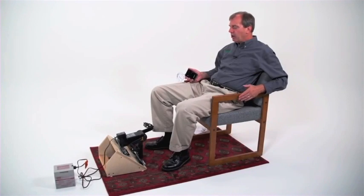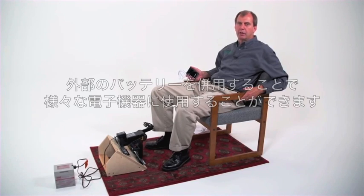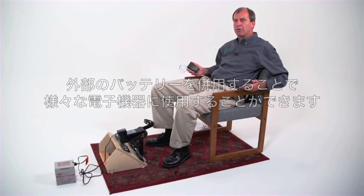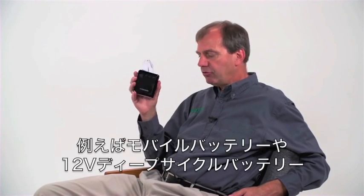To operate devices that are beyond the power box's 20 watt capability directly, how you would do this is you would charge a battery first, and then you can use that battery to operate the other device. For example, this is an external battery on a laptop. You would charge this from the power box and then you would connect this to your laptop.